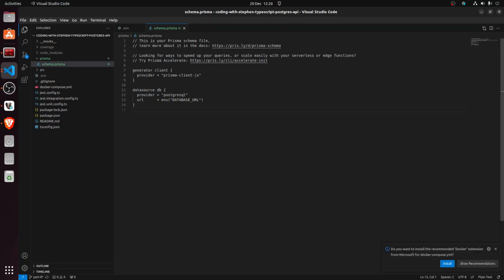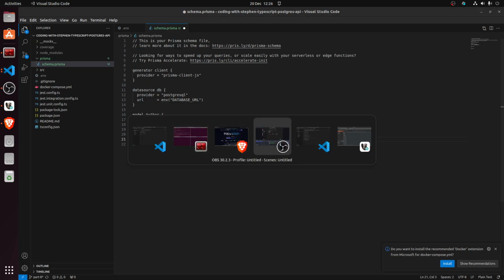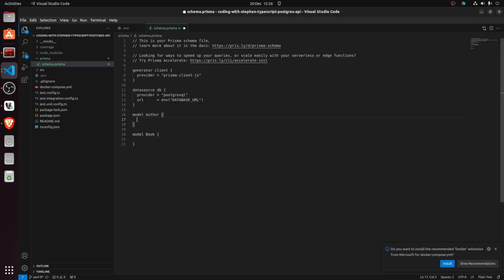This schema.prisma file is essentially where we're going to start declaring the models that we want to work with, and those are author and book. Now, an author can be an author for multiple books, and a book can have an author and a bunch of other fields as well. We're going to start out by declaring what our entities should look like in our database.